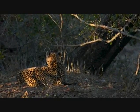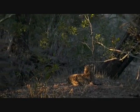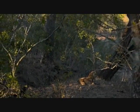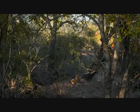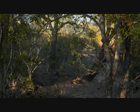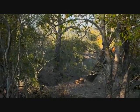So Anne-Marie's wondering, are they old enough to follow Mom to view a kill soon? Now, Anne-Marie, leopards don't really do that. The only animal that really does any sort of teaching hunting are cheetah. All those hunting instincts are there, and they're born with them. They hone them by playing, chasing each other, stalking francolins, squirrels, and dwarf mongoose.